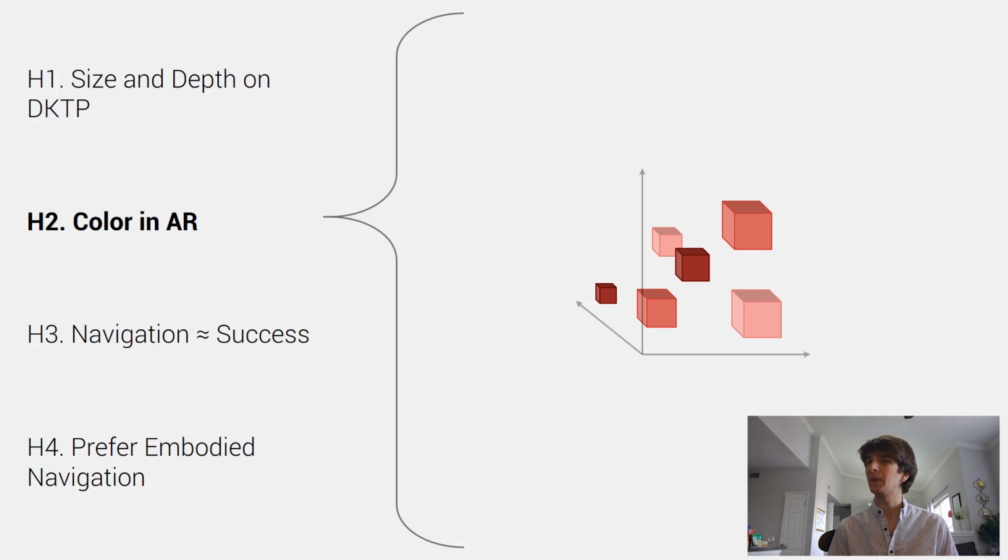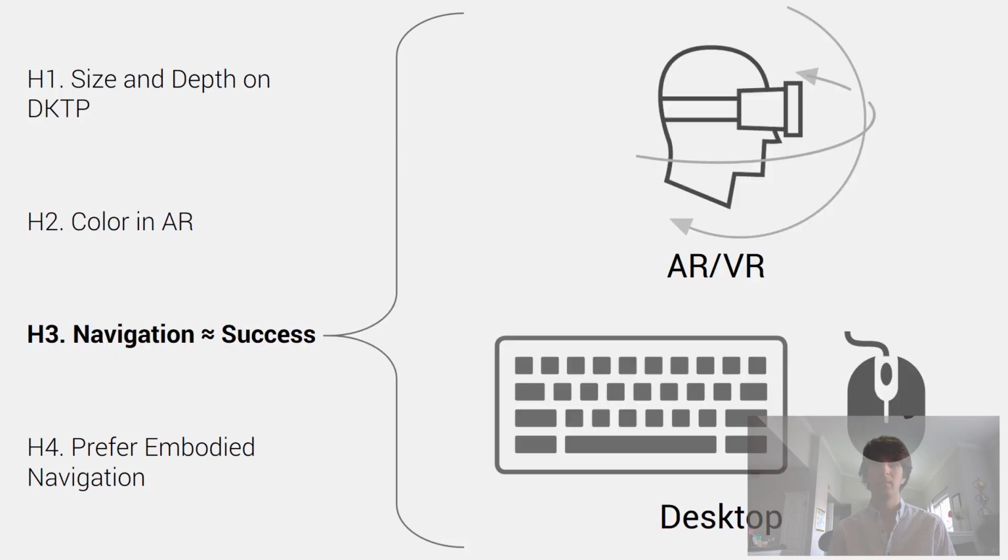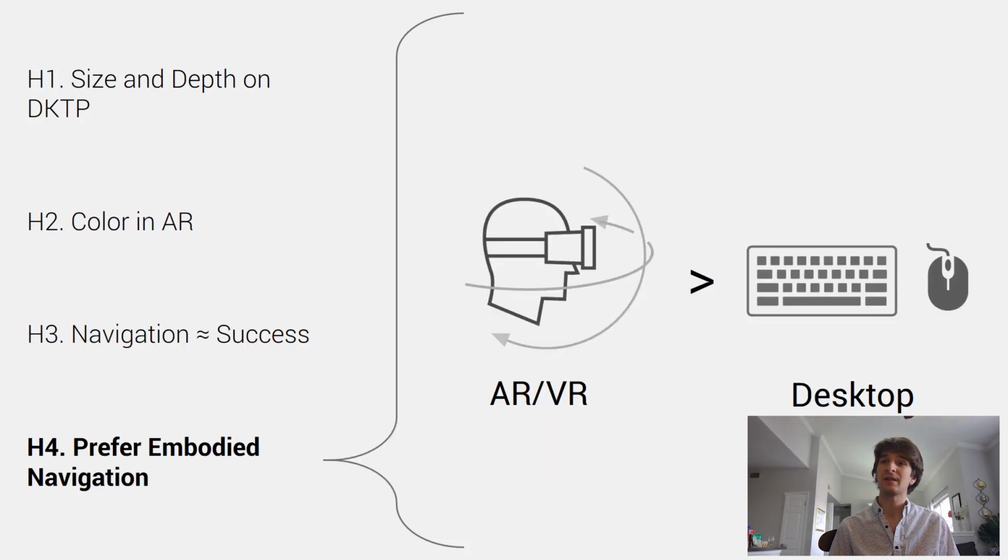We also anticipated that participants on the desktop and in VR would be able to distinguish differences in color reasonably well, but that participants in AR would struggle identifying those color differences against a non-constant backdrop. Third, we expected the effectiveness of the navigation interface would correlate to performance with depth, height, and 4D visualizations, which all require some amount of navigation. And lastly, we expect a subjective preference toward embodied navigation over the mouse and keyboard.